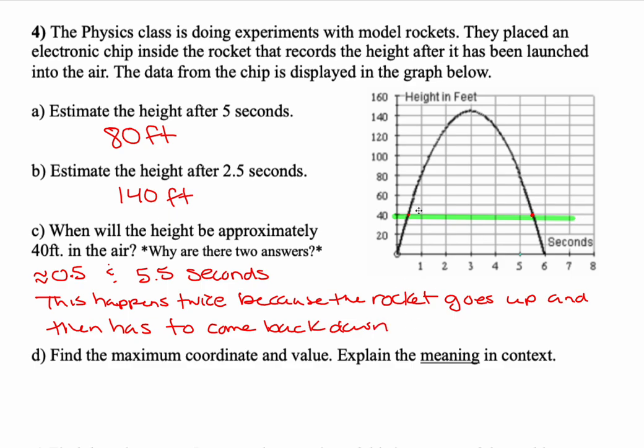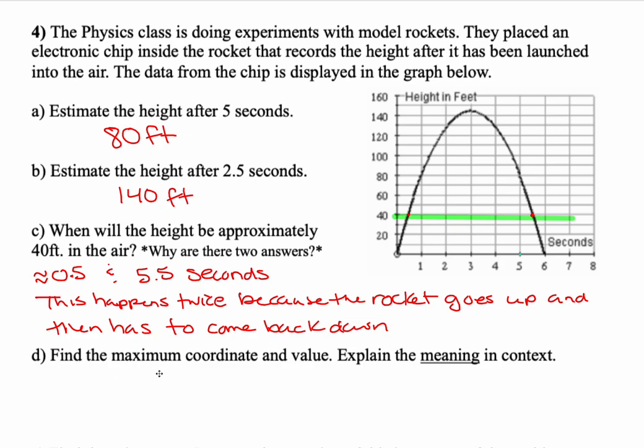And again, the height is dependent on the time that it took. Why was there only one height at 5 seconds? Because there's only one time it hits 5 seconds. 5 seconds doesn't happen multiple times. The height, however, depends on the function, on the context, and on the independent variable. So because this context was a parabola that goes up and then back down, we have to account for the going up part, the increasing, and then the decreasing location where it hit that 40 feet.